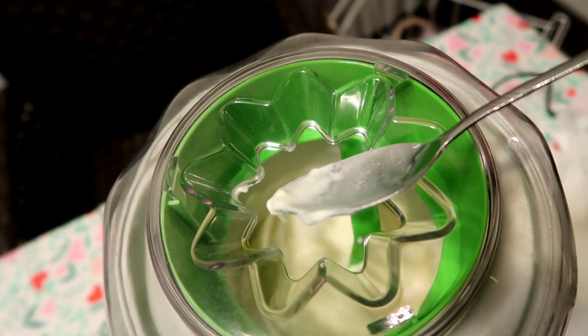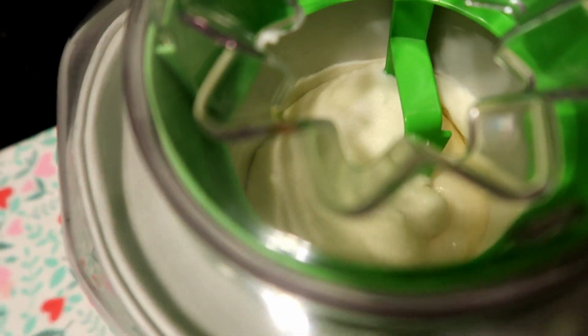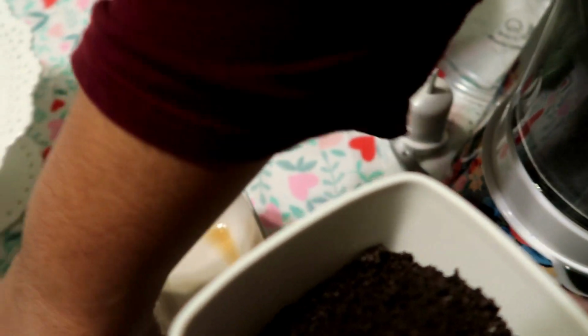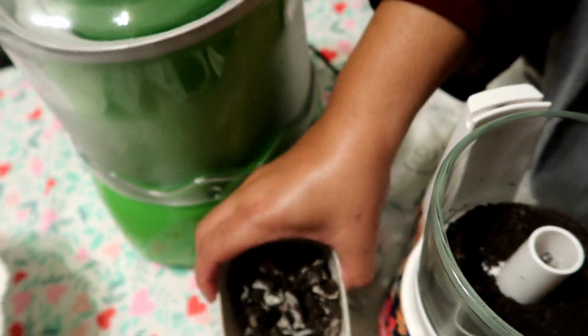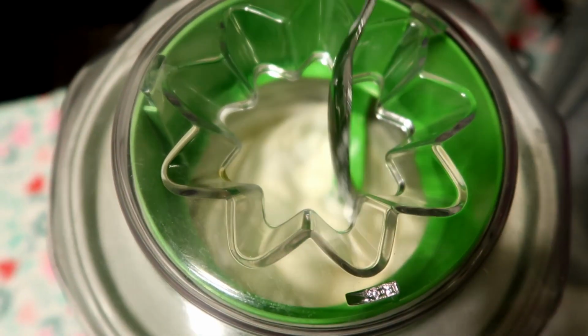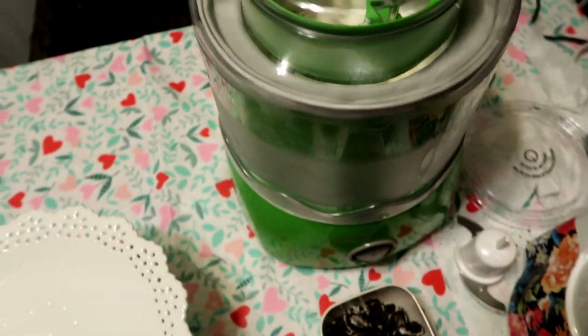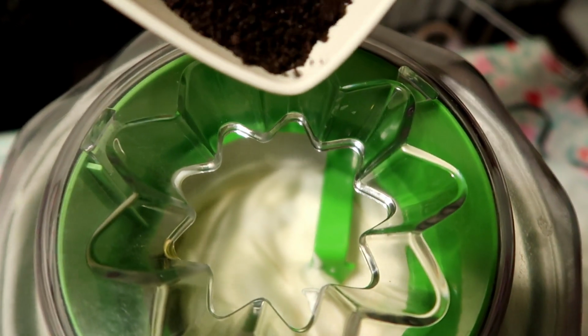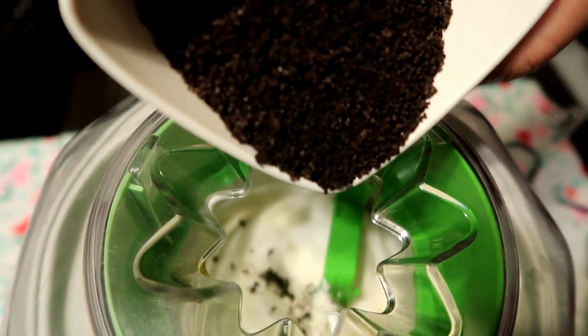I'm going to let that finish up, and then I'll add the cookie crumbs. Okay, I'm going to put some of this in here, you guys. You see how it crumbled up pretty good? I do have some that is crumbled and some that is crunchy. Right now, let's look at the ice cream here. You see how thick it has gotten? Look at that thickness of that ice cream. I want you to see. So that's ready. My family and I usually like the ice cream a little thicker, but we'll put that in the freezer for that. So now what I'm going to do, I'm going to add in some of these crumbs here. That's what this spout is for, this little open spout. Let them see as it's going in.